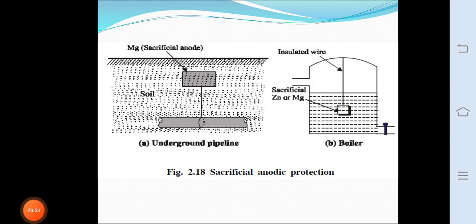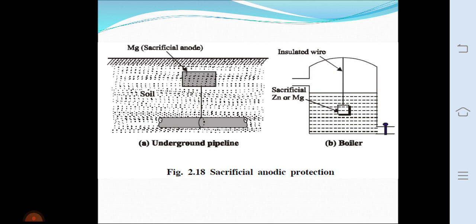Plus also, underground pipelines are prevented from corrosion. So, underground pipelines are also made of iron. So here also magnesium or zinc sheets are attached. So corrosion will concentrate only on the more active metal, magnesium or zinc sheets. So the original metal of underground pipelines made of iron is prevented from corrosion.